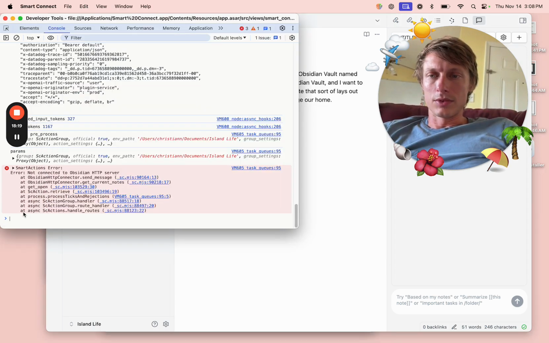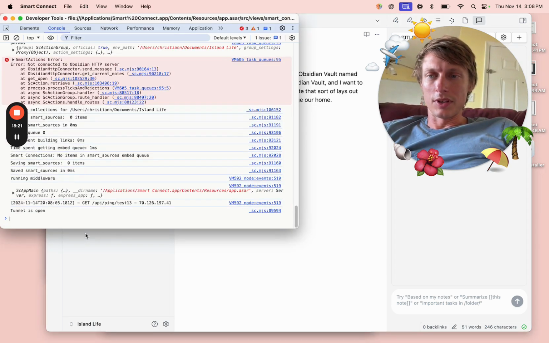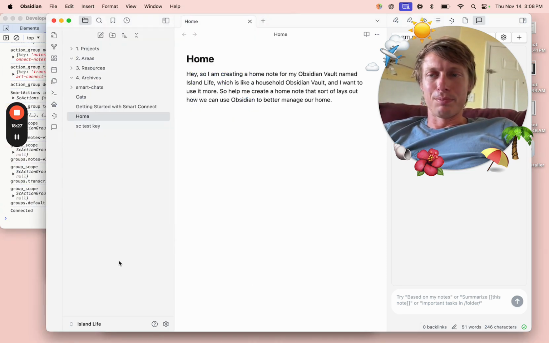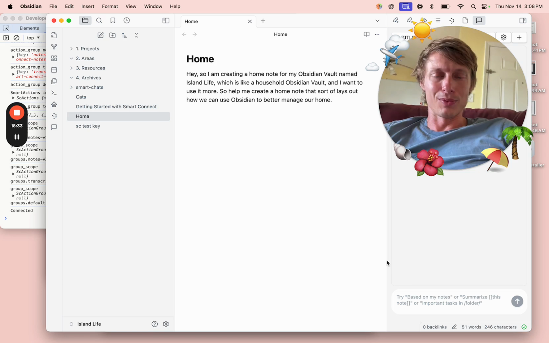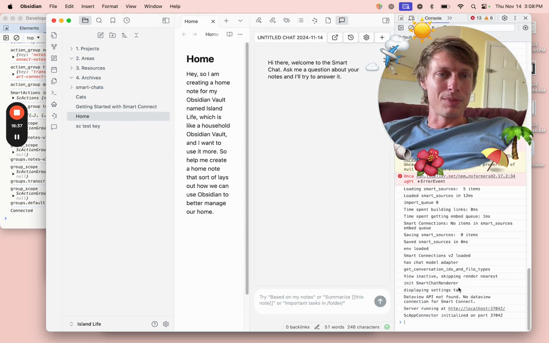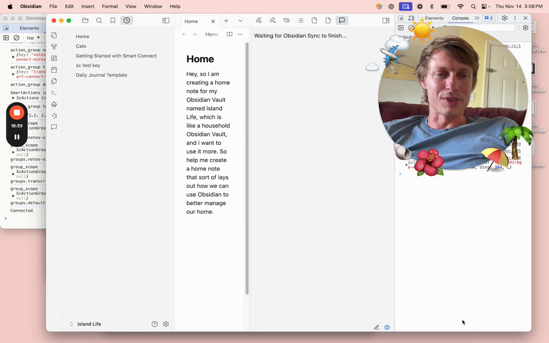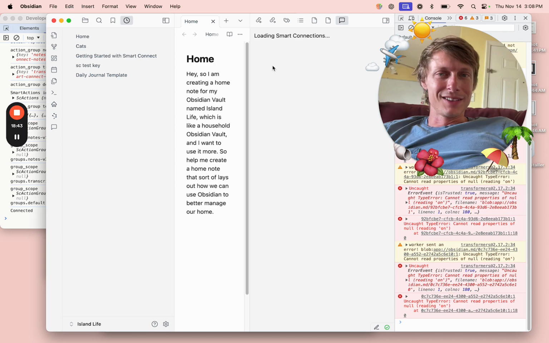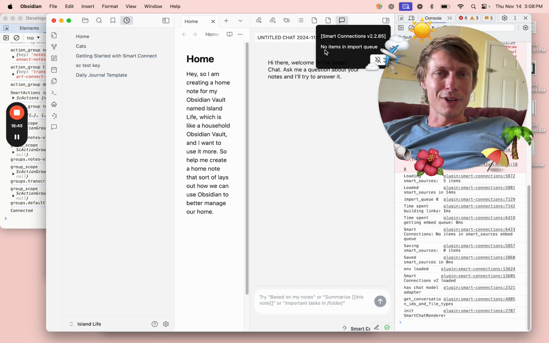So, doing a little bit of live debugging here. This is really poor user experience, and I apologize. This is all very much a work in progress. I appreciate everybody who still supports the project in spite of this sometimes being a little tough to work with.